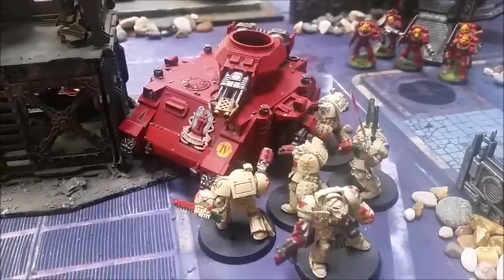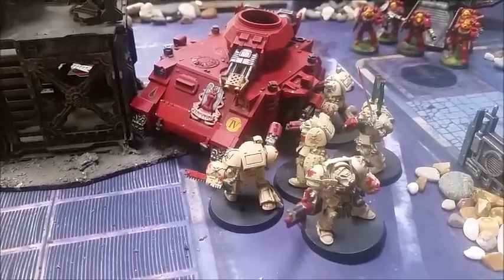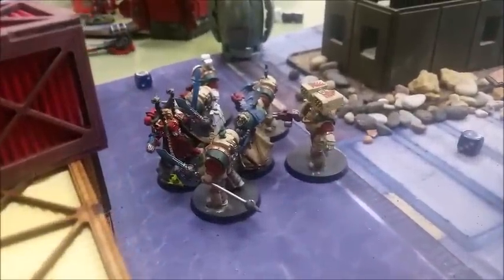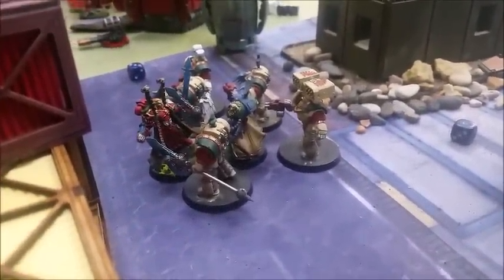As expected down here, the Terminators made mincemeat of the Baal Predator with that chain fist and all the power fists. But over this side, the Librarian and the Champion charged in. Mephiston challenged and the Champion accepted.